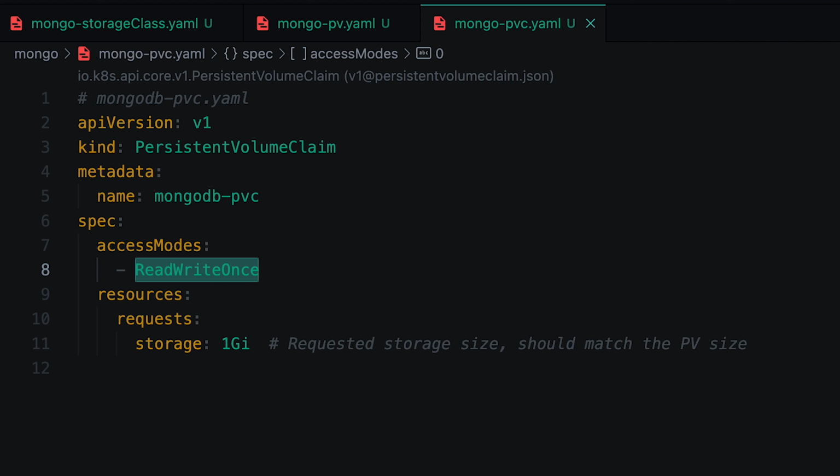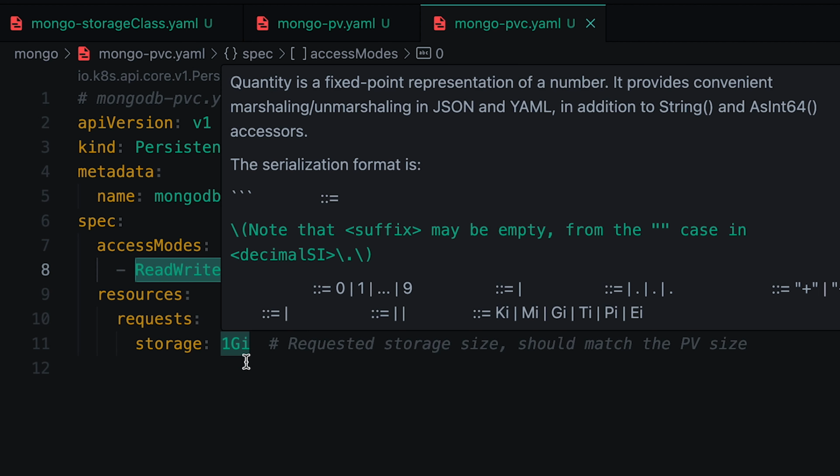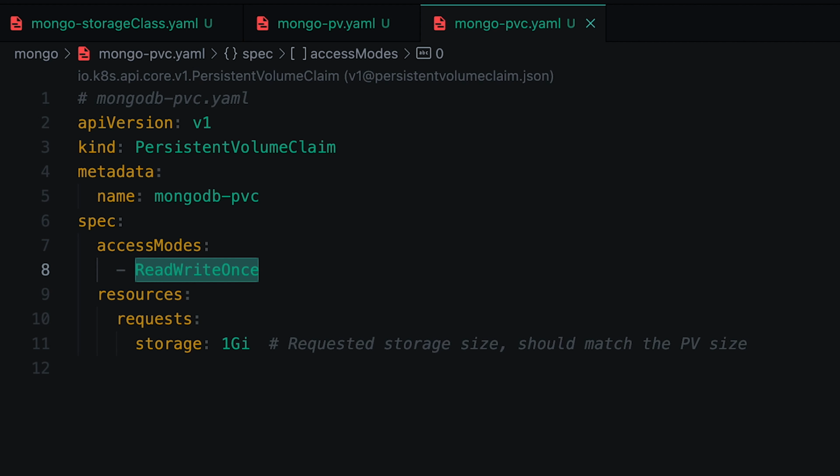Okay, then we have resources, and inside resources we have requests. So here we are passing 1 gigs. This is the amount which the MongoDB pod will require to store data onto. It basically indicates the amount of storage requested by the PVC.